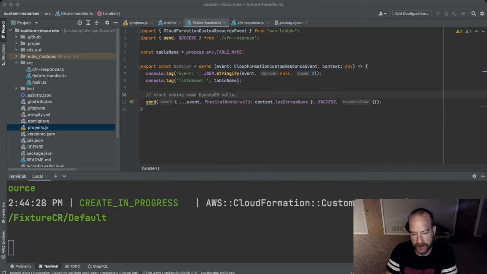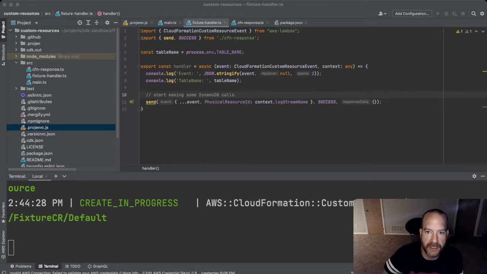Once the timeout occurs within CloudFormation to say, oh, this custom resource didn't get created within an hour, it's going to try to do a rollback of the entire stack. And when it does a rollback of the stack, it's going to go to this custom resource and say, please delete yourself. And very likely this same error will occur again, not responding the success of that delete back to CloudFormation. And it's got to wait another hour for that to occur. So now, because of one little bug in writing this custom resource, I'm going to have to wait 2 hours before this stack can be torn down and deleted, and I can go try this again.